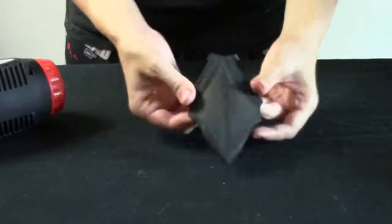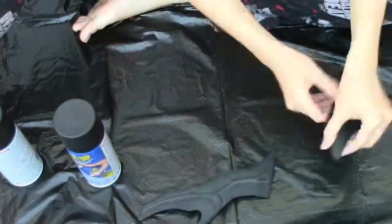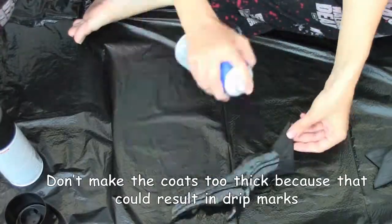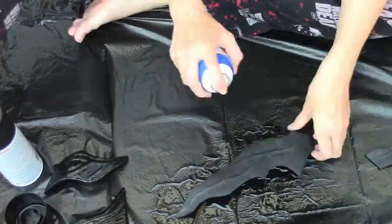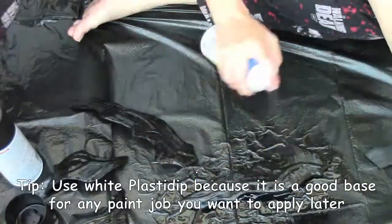Once that's done, it's time to move on to sealing the foam. I'm using Plastidip. You can get this stuff from about $5 to $10 depending on where you shop. What Plastidip does is seal the foam, making it more durable and allowing the surface to accept paint with much more ease. I would suggest 2 to 3 even layers, letting the spray dry between each layer.